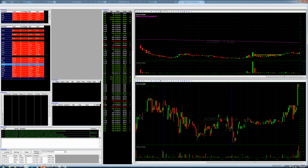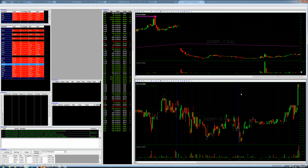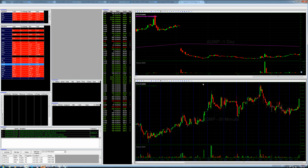I think if it gets over that spot, it's going to be a very big breakout. Your next resistance is probably going to be 385, and above that 393, and then 4 as the round number, and then 417. So I just look back at these highs to see where the potential stalling points would be. But I do think if this thing breaks over 350, it could easily run to 4, possibly 450. So really like this for a long. It just needs that volume. It had a little bit of a spike into the close on Friday, but it needs a little bit of a kick. So there you go. There's ADMP.